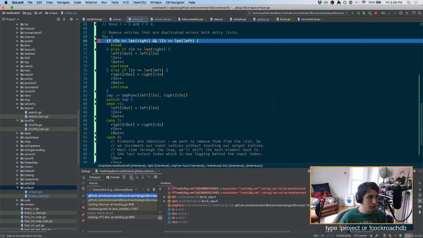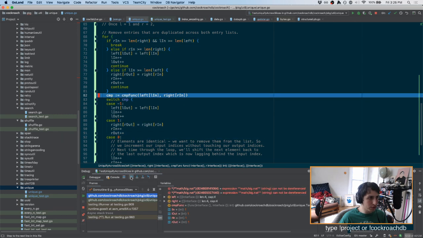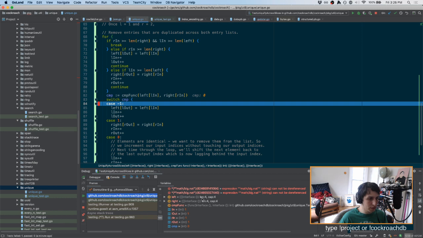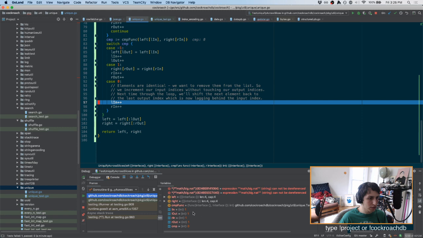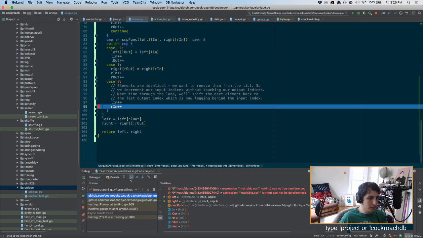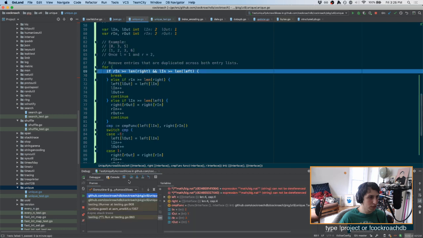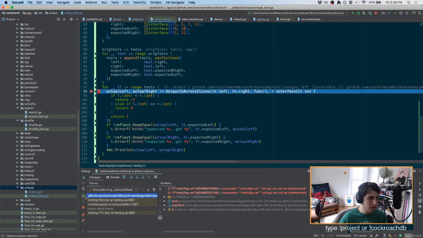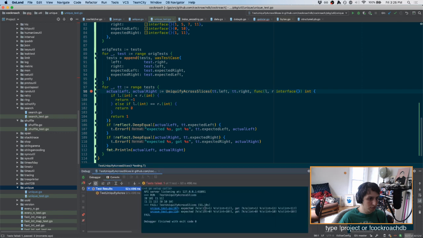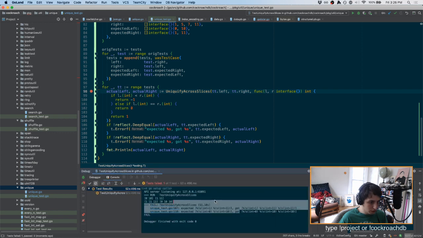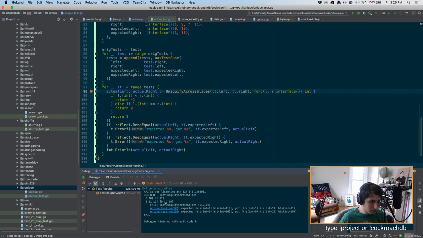Good. Now they should be equal, and this is where we should do something. Yes, they are equal. We advance the inputs. Maybe this is just gonna work now, I don't know. Continue. Continue. Fail. So it's a little different now, that's good.